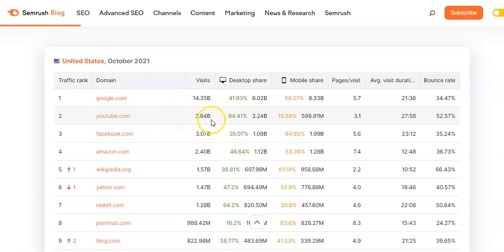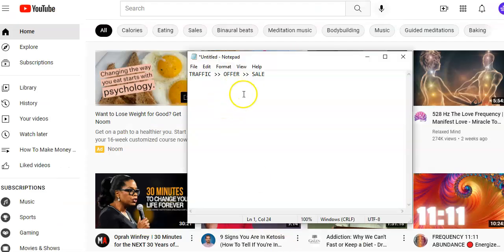Almost 4 billion visitors that month went to YouTube. Now, people go to YouTube really for 2 main reasons. They go there either to be entertained or to be educated, okay? Entertaining, that's the music videos, cat videos, fail videos, prank videos, that type of thing. But what we're going to talk about is how to find the people that are there to be educated.